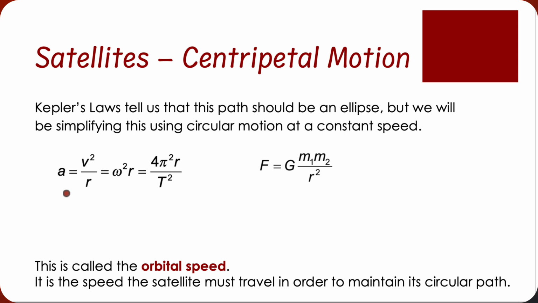Now, I only have here acceleration, but this is a net force we're talking about. So I can just say F equals ma, Newton's second law. And if I multiply this by the mass of the satellite, I will then get the centripetal force. Now, if I use it with this first part here, I can calculate the speed at which it would be traveling in that circle. We'll call that the orbital speed. Note, because we're talking about this as a circle, we also can say this will be a constant speed.